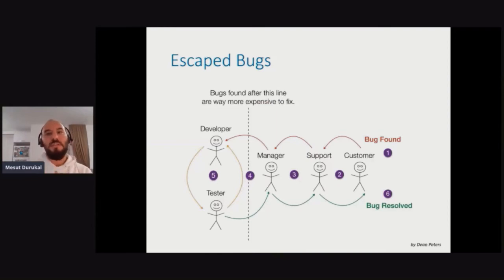The escaped bugs are the not desired bugs, the not desired situations, because maybe at the time when they are reported, it would be too late to apply our fixes, because maybe the product would already be in the production environment, or absolutely it would be much more expensive to apply our fixes. So we can track the number of the escaped bugs or the percentage of the escaped bugs per the total number of the bugs reported in the verification activities and the production environment cumulatively. So in this way, we can understand how efficient our QA activities work.